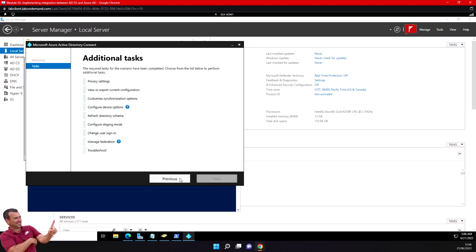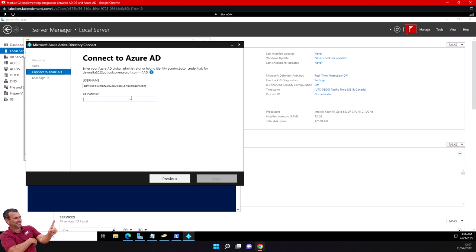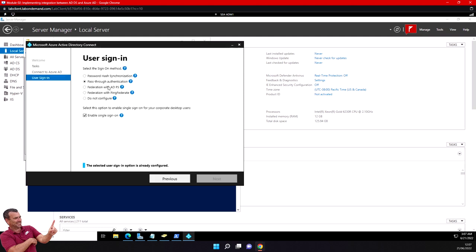So I'm going to go on configure here, and I will go on, of course, pass-through authentication. So user sign in here, next. Then put my password. And here I have my pass-through authentication here. So I did it here. So all has been done correctly.